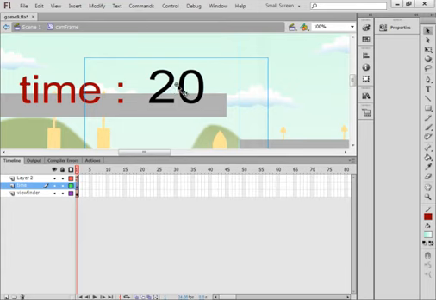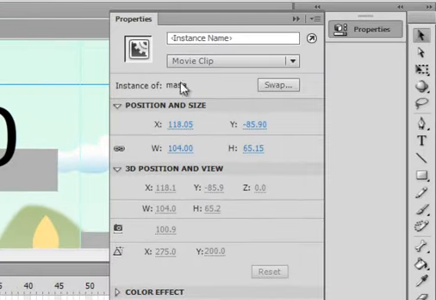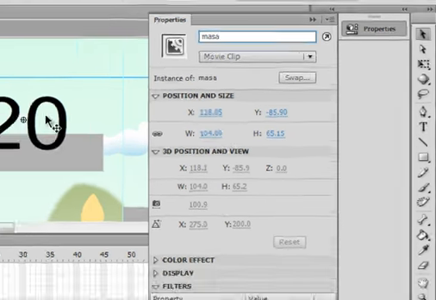See that one? Just the one, not the other one. Open it up, and there it is. That's that massa. We've got to give that movie clip an instance name called massa, M-A-S-A, and it needs an instance name if you're going to write code or use code. So now that's given this.